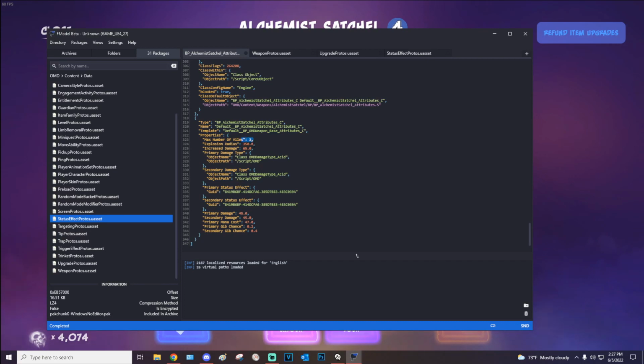Maximum number of vials is 3. Explosion radius is 350. So 150 is one grid square, the size of an archer footprint. That's the size of one grid square. This is 2.3 grid squares, basically, is the explosion radius. And then the increased damage is going to be 65. However, the primary damage is 45. We're going to see that a little bit later.